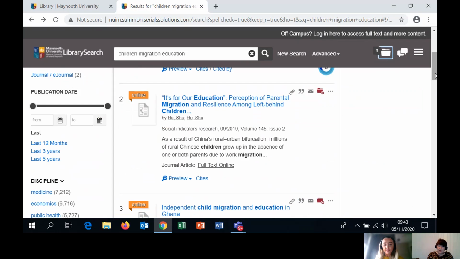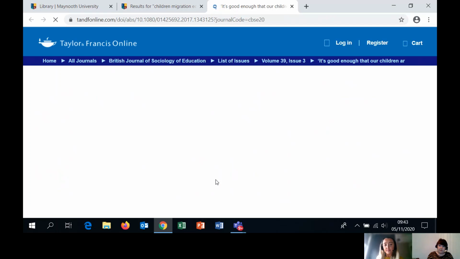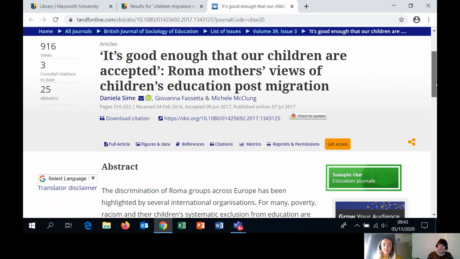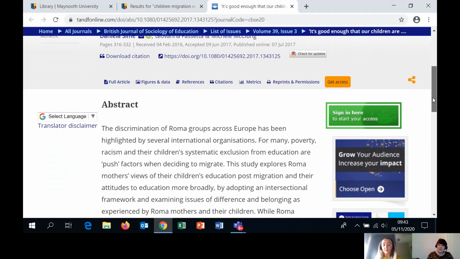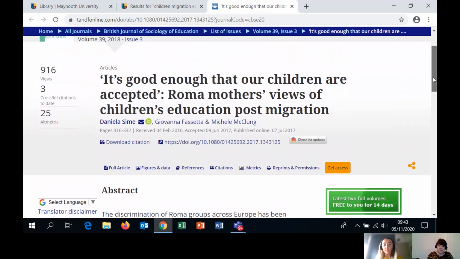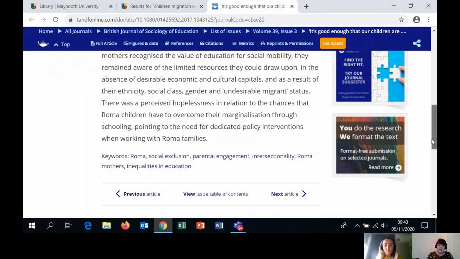Okay. So, looking at a full text result, click on the full text online. It should bring you directly to the full text. Now, in some cases, you might find that you have to click through a couple of screens. Don't worry, folks, that's normal. It just depends. The different suppliers have the things laid out differently. So in this case, this is what it looks like in this one. And then you'll have an option for PDF if you're logged into off-campus, and you can click on it to view it.